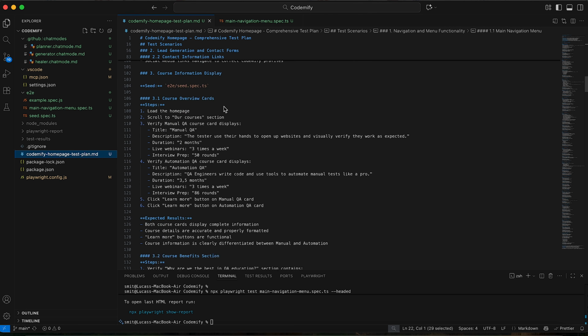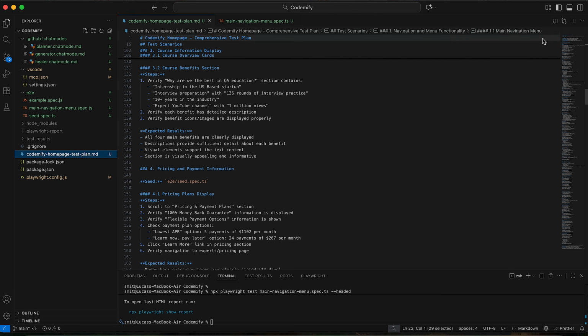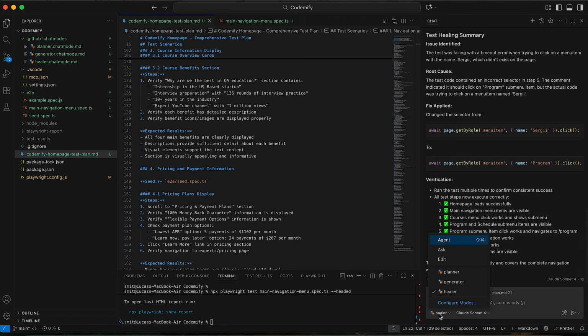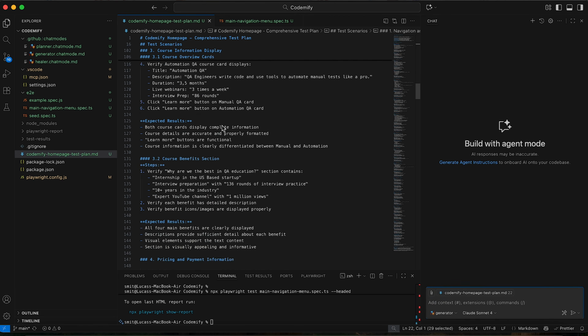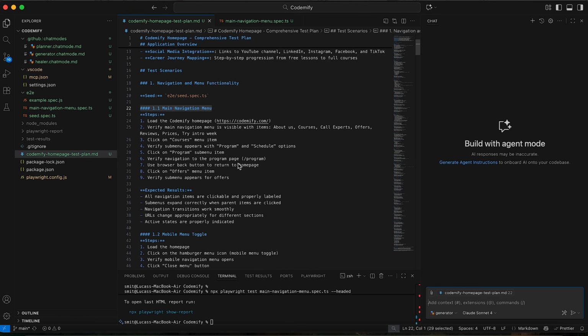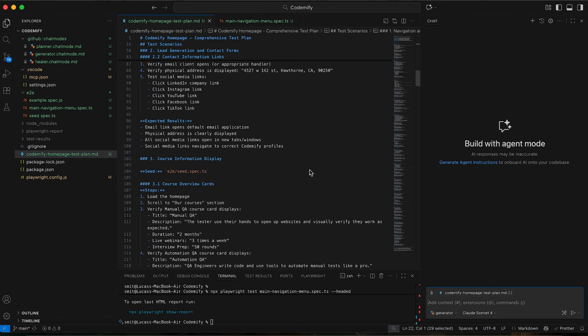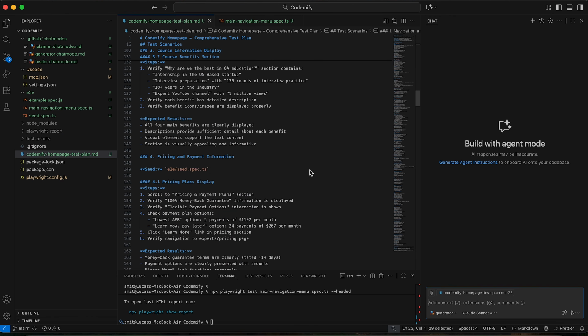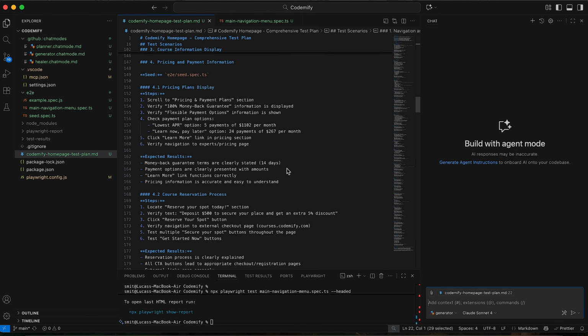So it created all test scenarios. We could come here and ask the generator to generate tests for all the scenarios here, and it would do it, but of course it would take much longer, so there's not enough time on a video to show it all. So I just wanted to show a quick example of what is possible to do with it. So we have a nice test plan with a lot of test scenarios that we can go through and understand what is valid for our use cases.